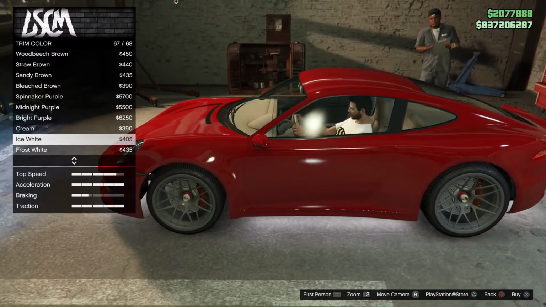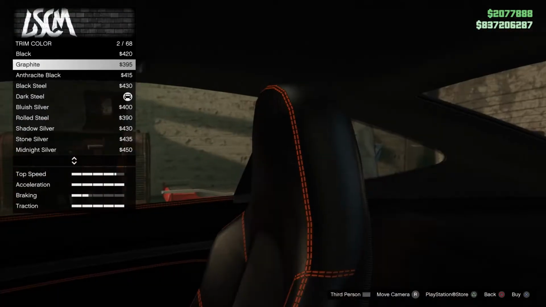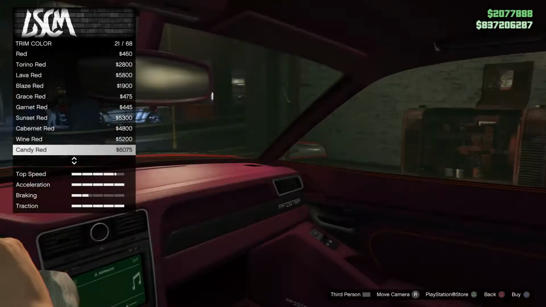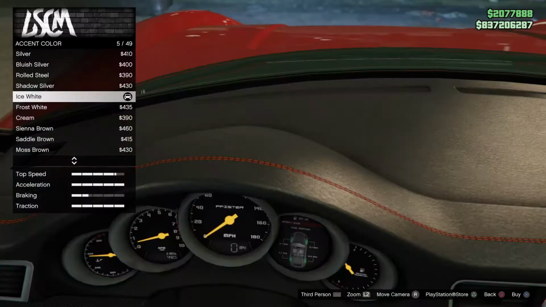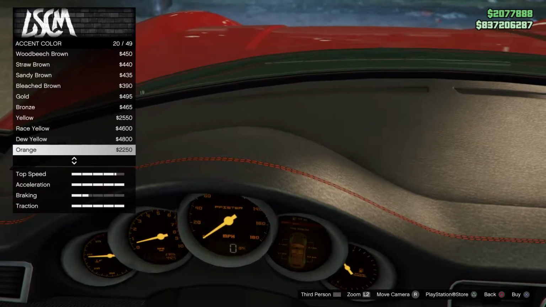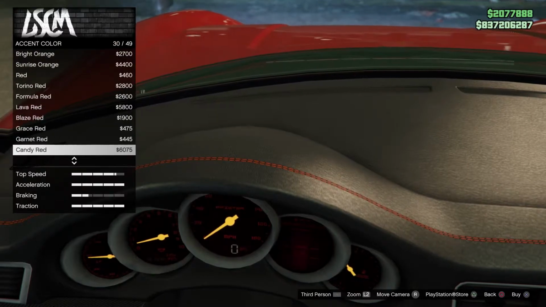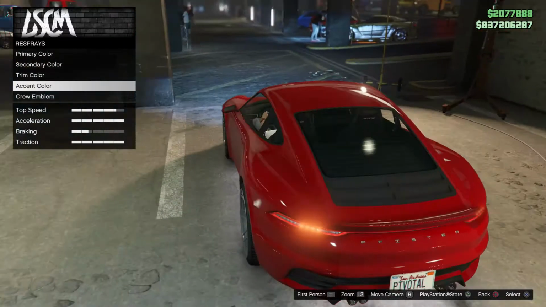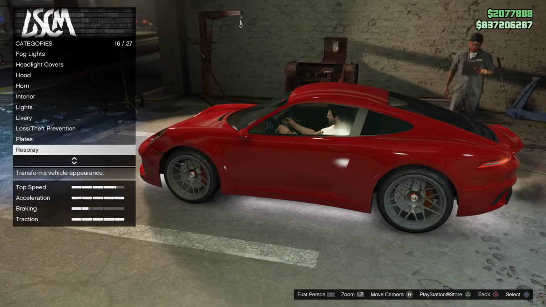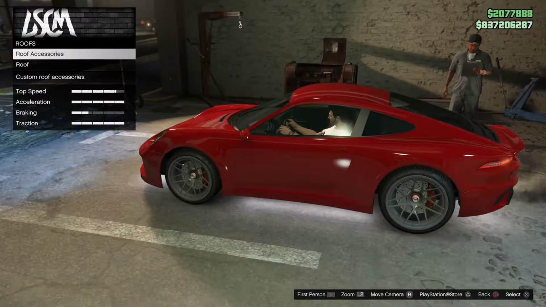And then as you'll see with the accent color coming up, that covers just the coloring around the dials of the vehicle here. And for the most part, I want to say that's an option with some of the Benny's vehicles in GTA Online. So I don't really know how unique that is to the tuners vehicles, but I definitely think some of my Benny vehicles have an accent color.